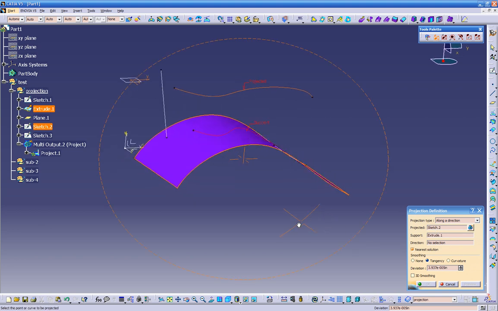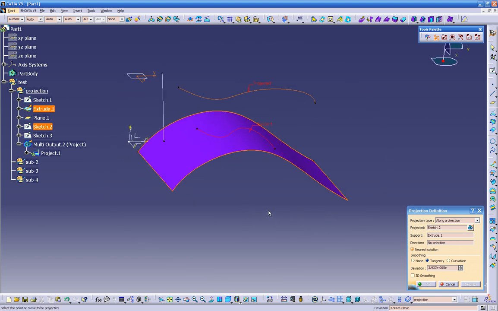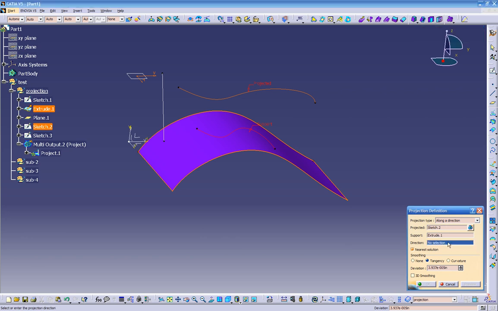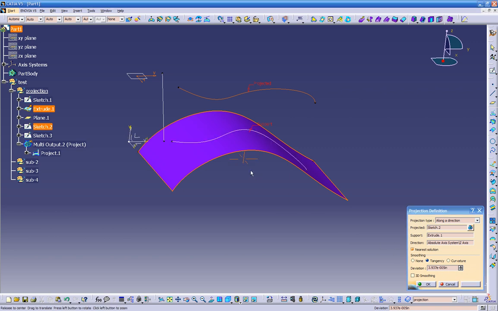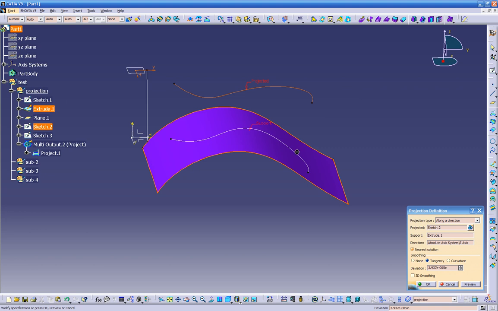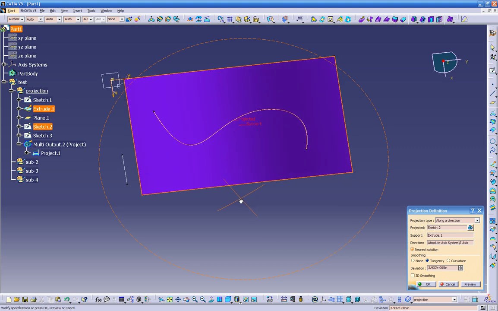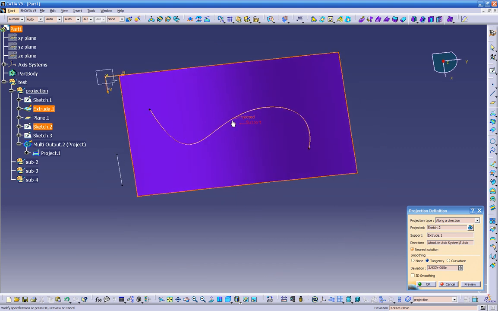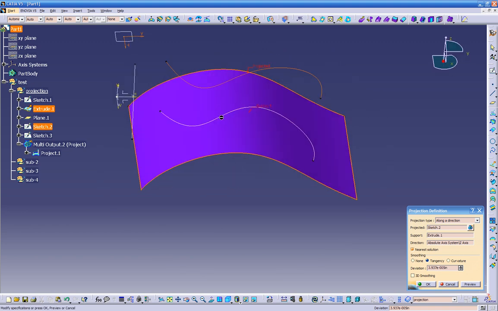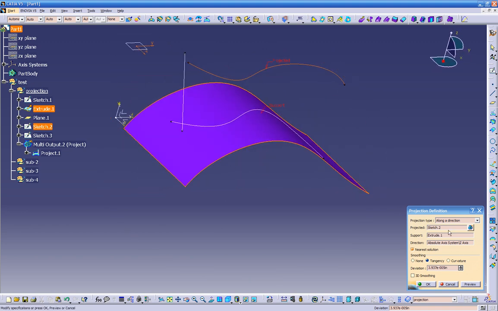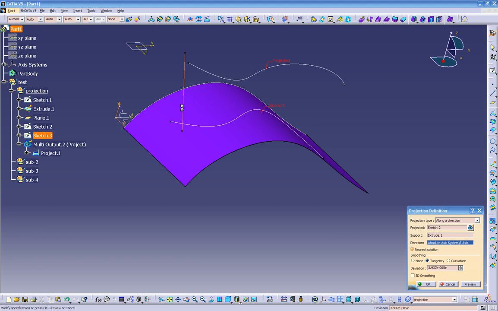So now it's going to ask us for the direction. So just click on the direction over here, and let's change it to the Z direction, and let's put a preview. And right now, if you see what happened on our part, on the surface, if you look from the top view, we got the same curve but projected on the surface, and you can change this direction anytime you like.